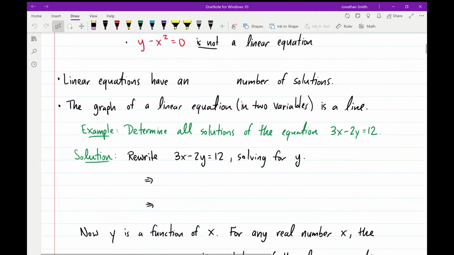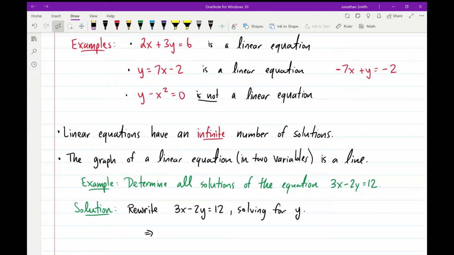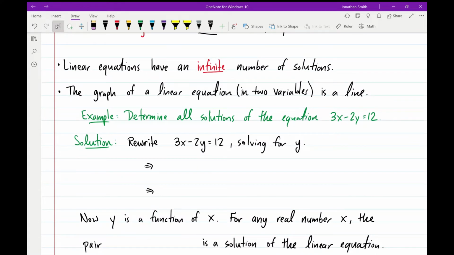All right, so linear equations always have an infinite number of solutions. That means that there are an infinite number of ordered pairs, (x, y), that we can plug into the equation to make the equation true. The graph of a linear equation, at least in two variables, is always going to be a line. If we move up to more variables than just two, in the case that we're working in 3 dimensions, for example, we would have a plane as opposed to a line. But at least for this 2 variable case, whenever we plot these in the Cartesian plane, we're going to end up with a line.